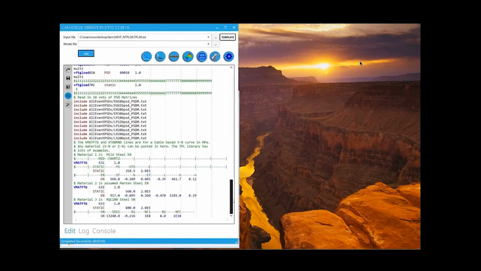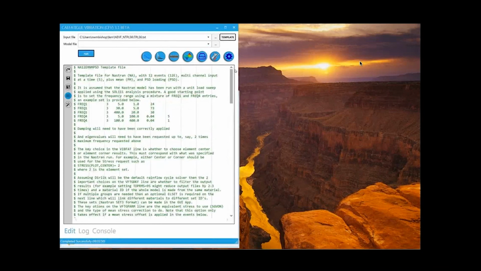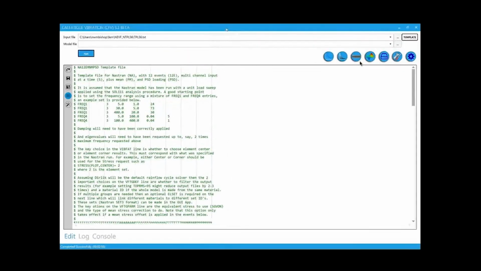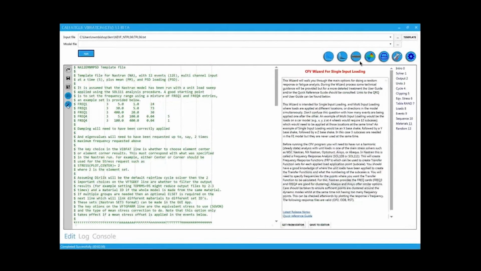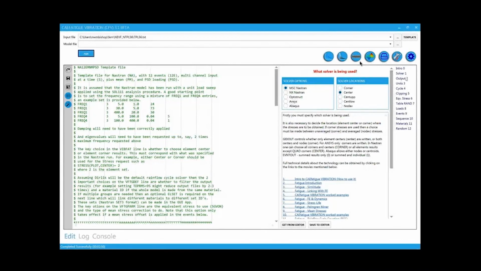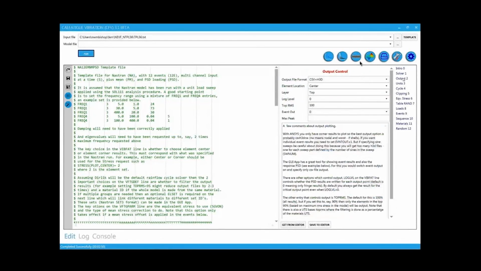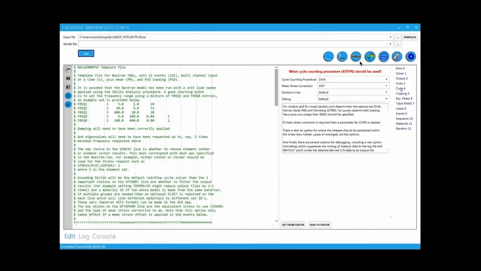format. And now the difference between CA Fatigue format and Nastran embedded format is trivial. It's a very small change. But what we can do, and we're going to convert into Nastran format shortly, but before that, we're going to go and make any changes to this template that we need to make. So this is where we can go into the wizard and go through all of our settings, check if they're what we want, and where they're not what we want, we can go ahead and make changes to them.